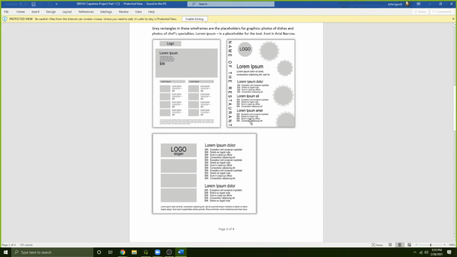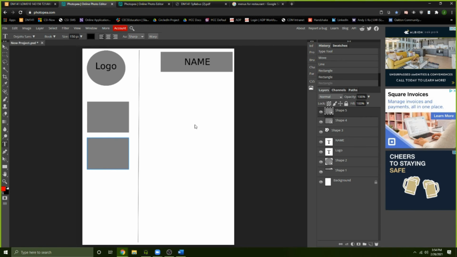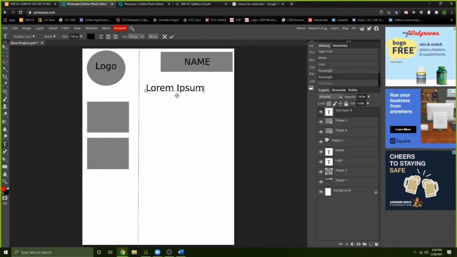Again, I don't care too much about the image. Like, you don't have to say burger or hot dog or anything like that as well. What you can do is use something called lorem ipsum. And lorem ipsum essentially stands for just a type of placeholder text before you actually delve in and build up your capstone. So maybe inside of my restaurant, I will have something like this, where I type in lorem ipsum, and then this might be a title of like maybe this would be like pasta dishes or something.